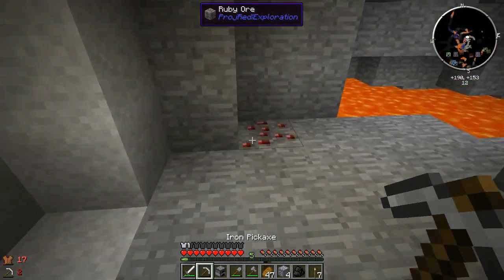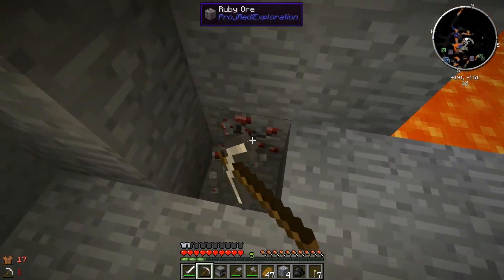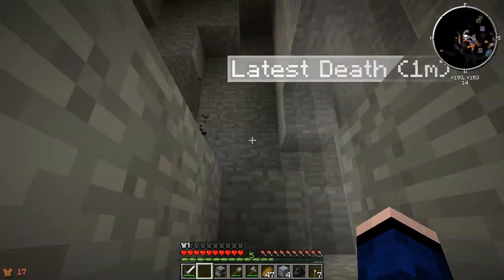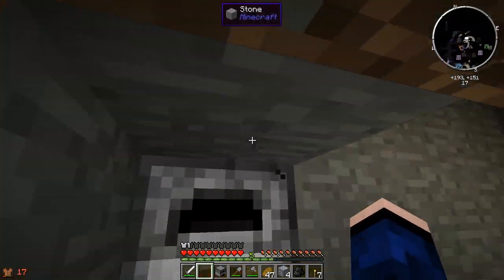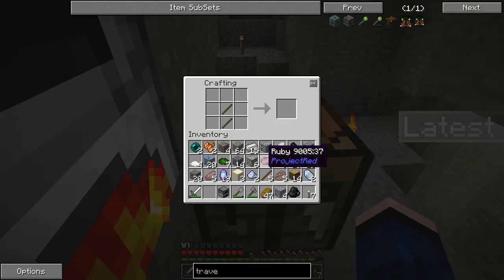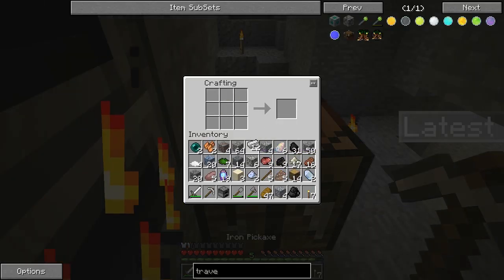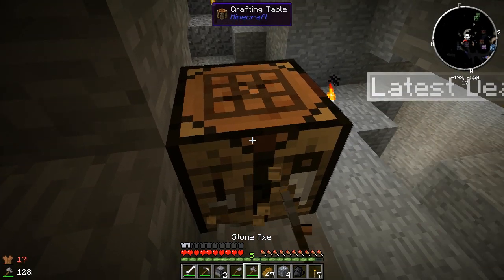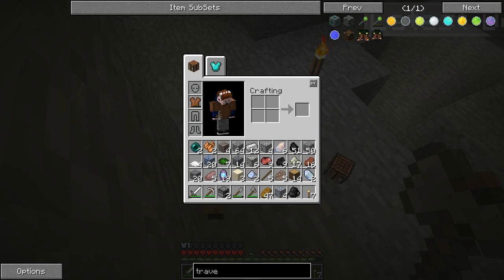Man, I don't know what to get. There's just so much stuff here. Like, I think I want these rubies or whatever. Oh my gosh, my iron pick is already gone. I hit it against those Endermen, so that kind of hurts. Okay, so we need that. I just have too much stuff already. See, I have to get rid of stuff because I need that.